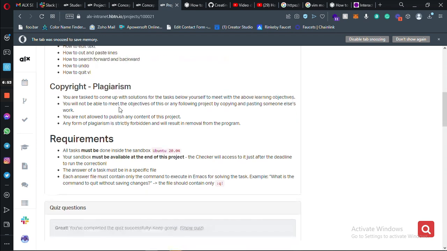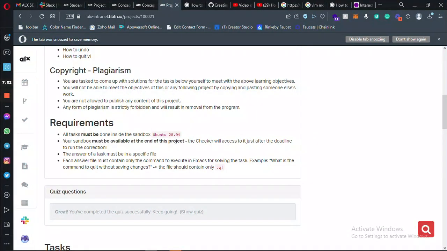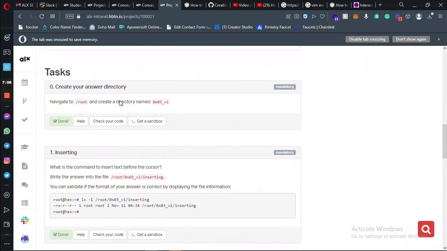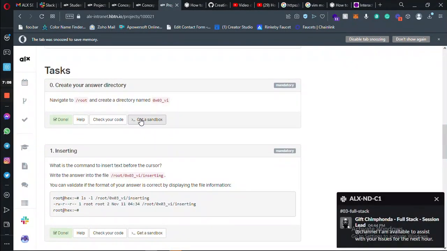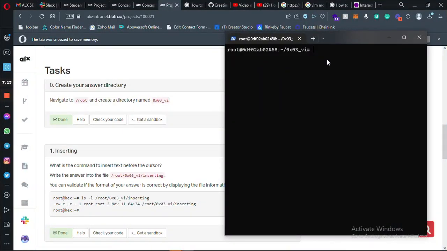And if you have also watched my video on Linux, the first video I did on shell, and you understood it very well, then creating all these files that they mentioned here wouldn't be a problem for you. Just like normal, I have already connected my terminal to the sandbox. You can see I'm actually in the sandbox right now. Let me just clear this screen and start afresh.